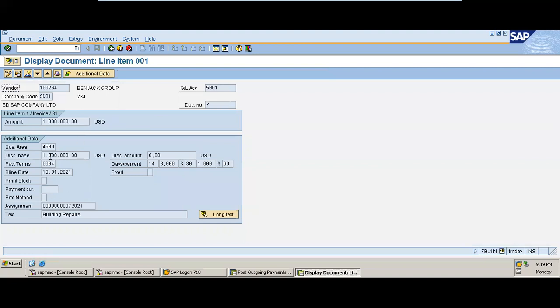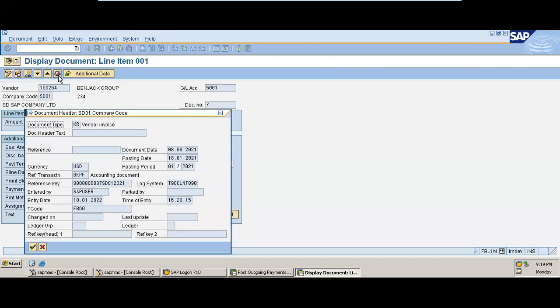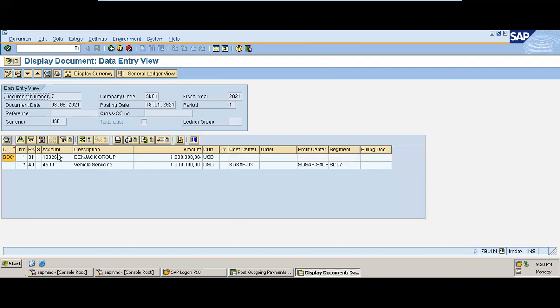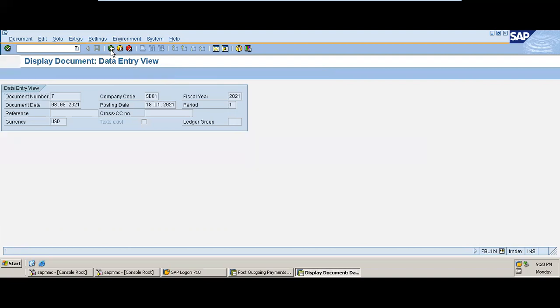Okay, so you can see the payment terms. The essence of drilling down is to check if this invoice is actually blocked for payment. If it's blocked for payment, then you cannot make any payment for this transaction. If you go to your header, you're going to see who actually entered this transaction, the transaction code that was used, the document type, and every other piece of information you need to know about this invoice. Then you can see the GL postings. You call up document review. So you can see the GL accounts that are affected, cost center, the profit centers, and all that.